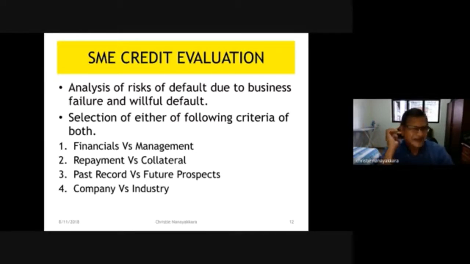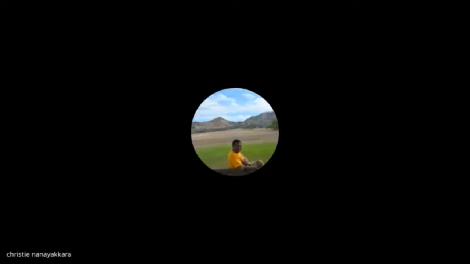One is financials versus management. Most of these guys, when they come to the commercial area, will use an accountant and prepare financials. And very well, they might prepare two sets of financial documents. One is for the Inland Revenue, the other one is for the banks. For banks, they will always show profits, even more than what they make sometimes, in order to get facilities. For the Inland Revenue, they will show lesser profit to avoid paying income tax. So you can't really evaluate using their finances.